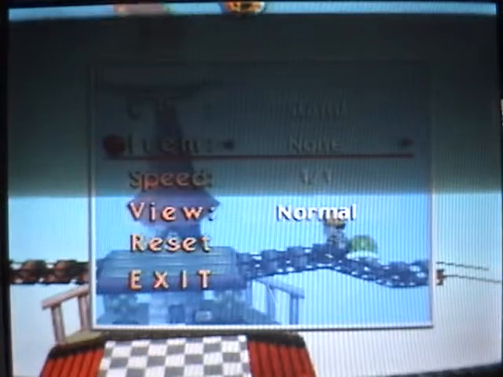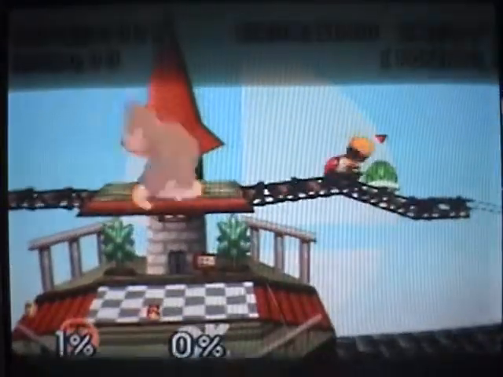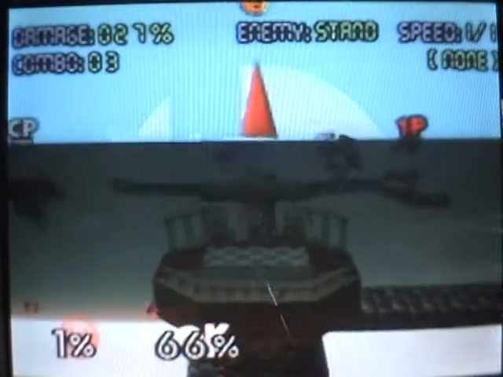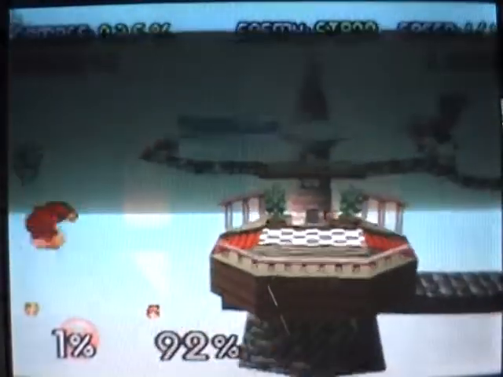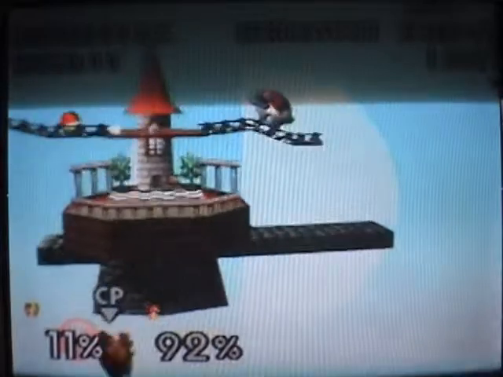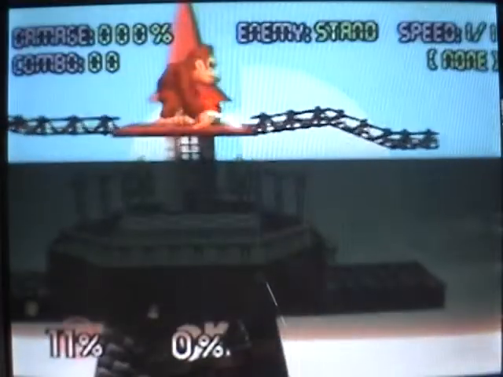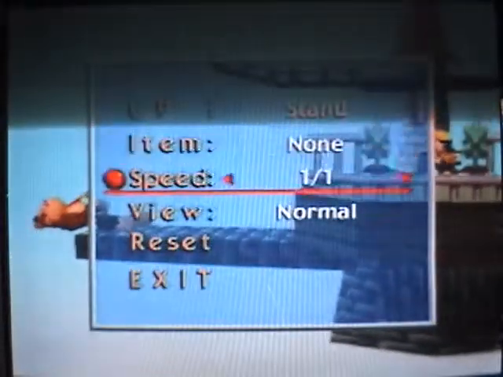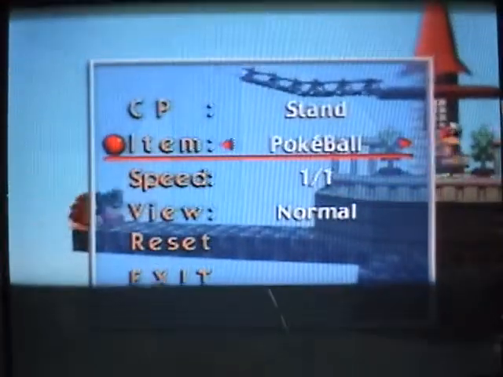Green shell, red shell, Pokeball. None. Pokeball, what is it? Blastoise. Green shell, red shell. Oh, hey. Don't attack me, red shell. So yeah, just that. Next, hit shuffle up.